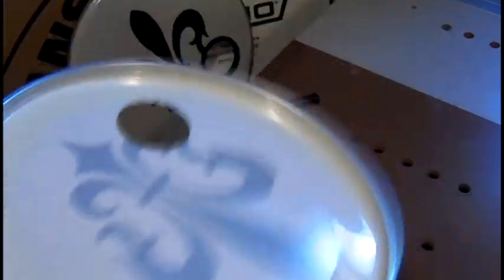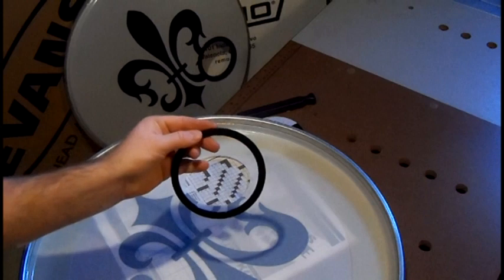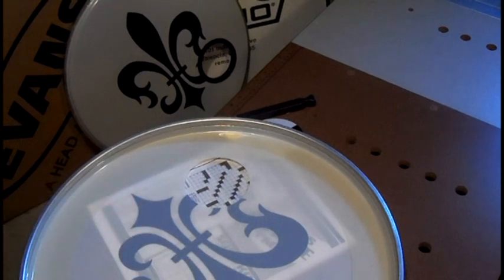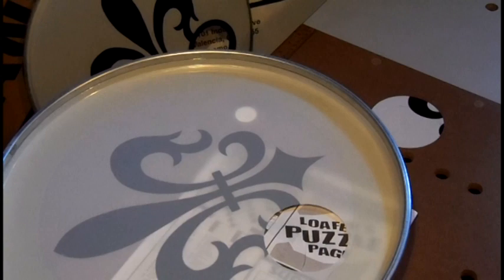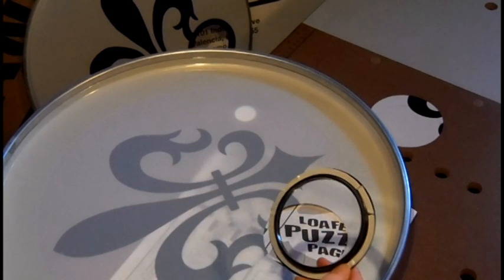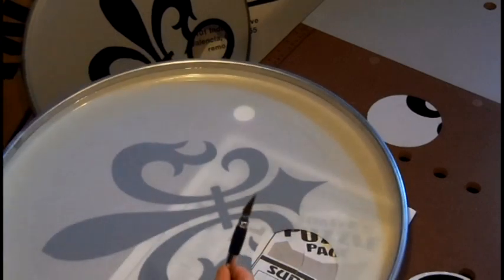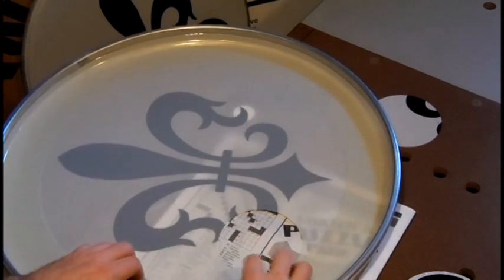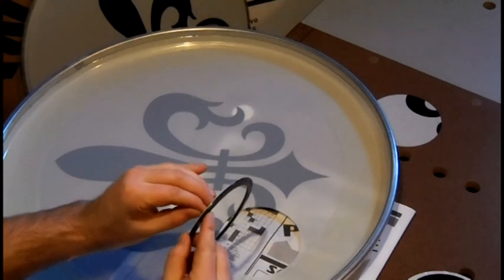Let that dry. Step one says to use the female piece — here's the male, this is the female. It says to attach the female piece first. Also notice some of the burrs needed to be removed — the male piece was not wanting to fit in as easily as it should, and I was afraid the hole would rip. So I took an exacto knife and shaved around the head a little bit. For the reinforcing ring, I also cut around it a bit more so it would have a little more freedom.